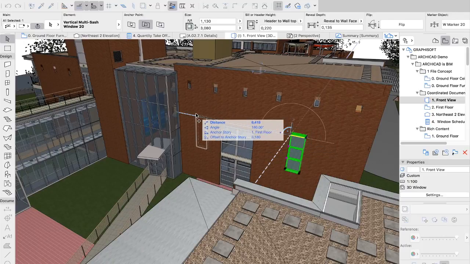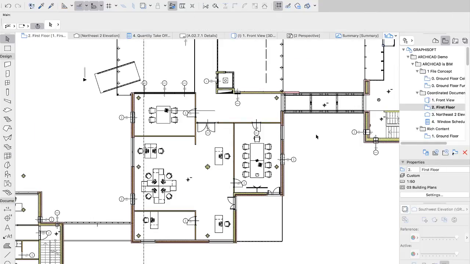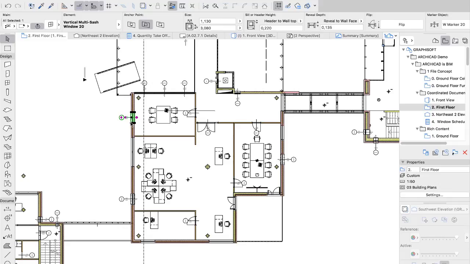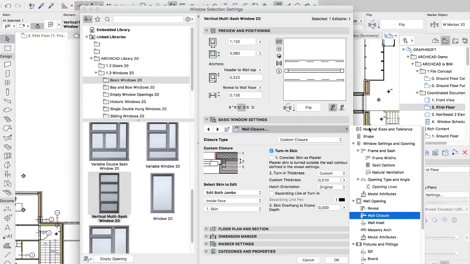You can modify the BIM in any view you like. Let's create a copy of this window right here in the 3D perspective view. As you can see, it is a very simple exercise. You can easily work accurately in the perspective view with help of ARCHICAD's guidelines. Now let's have a look at the floor plan. As you can see, the window we duplicated in the 3D view is showing correctly on the floor plan. Let's see how easily you can further fine-tune this window.